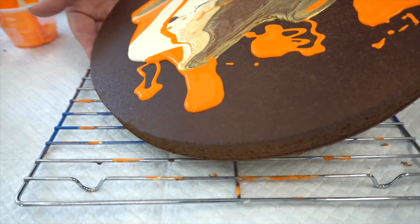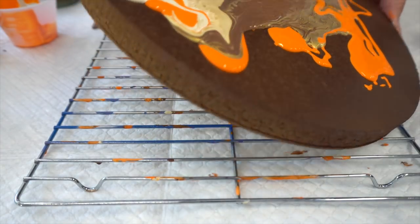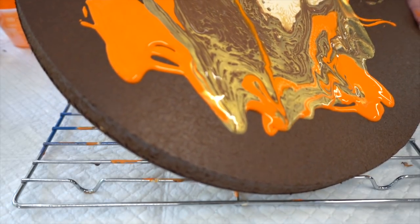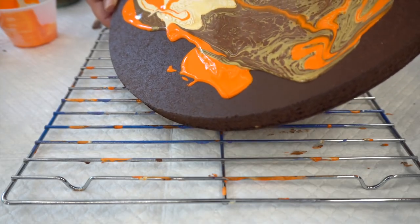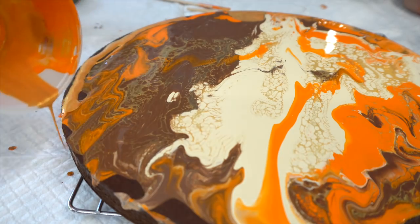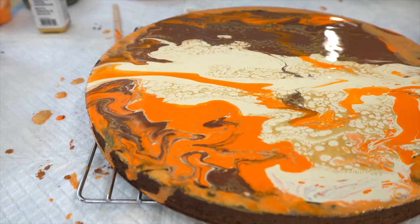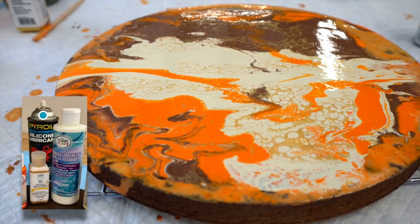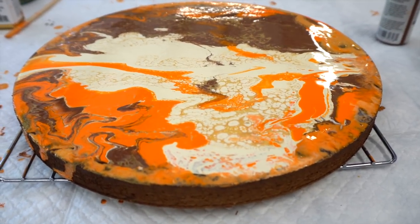You put the paint in the pattern you want — this is open for experimentation, you can do whatever you want — and then you simply tilt it up and around, ideally getting it all the way to the edge and even over. If it doesn't quite reach the edges, mix up a little more paint with the half-and-half ratio, pour that along the edge, and use a paintbrush to finesse it. Lastly, I use a silicone spray, which helps create those little circles called cells and gives it a really fun look.